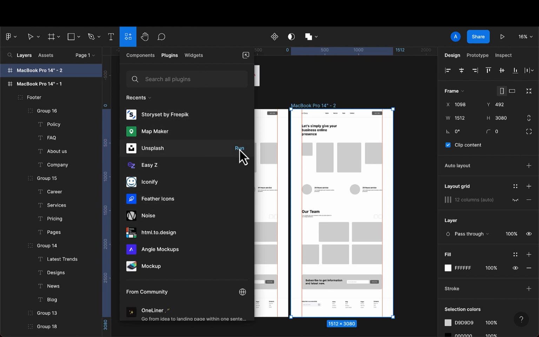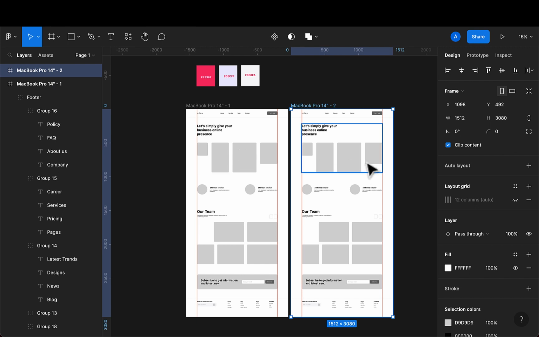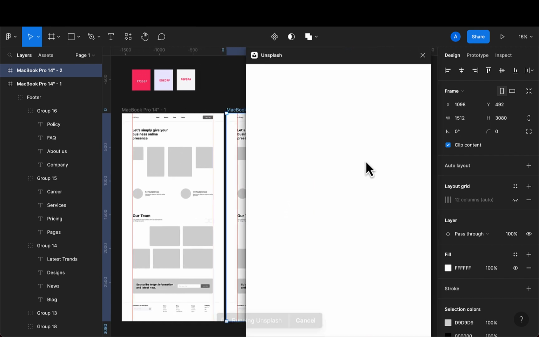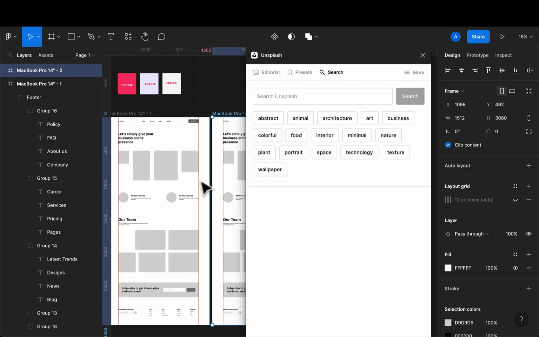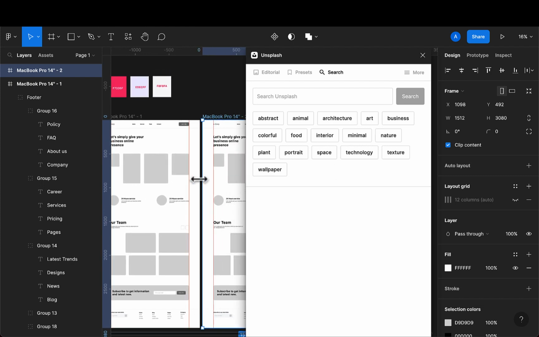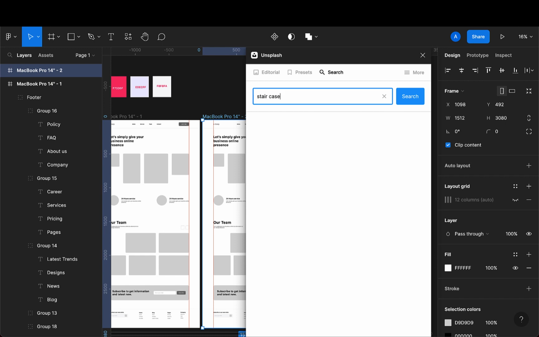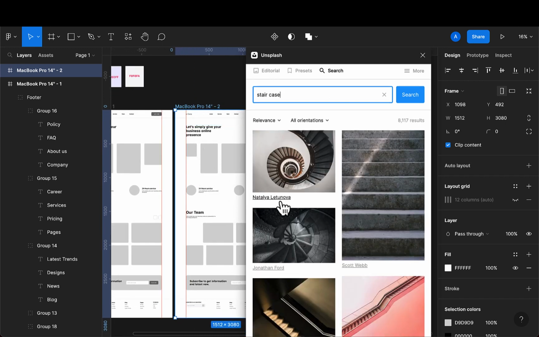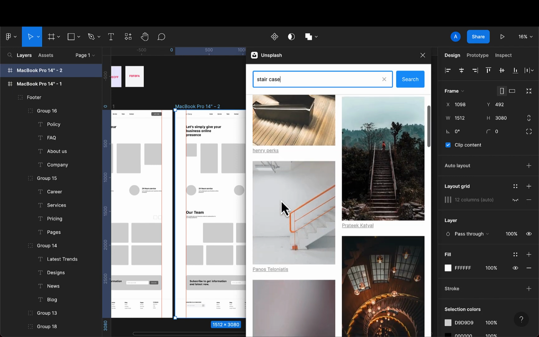If you don't have that, you can type that on the search plugin. So this would just give me some images here. So here I will just search for, let's say, a staircase. So here I'll just look for a staircase that I can use on my project.